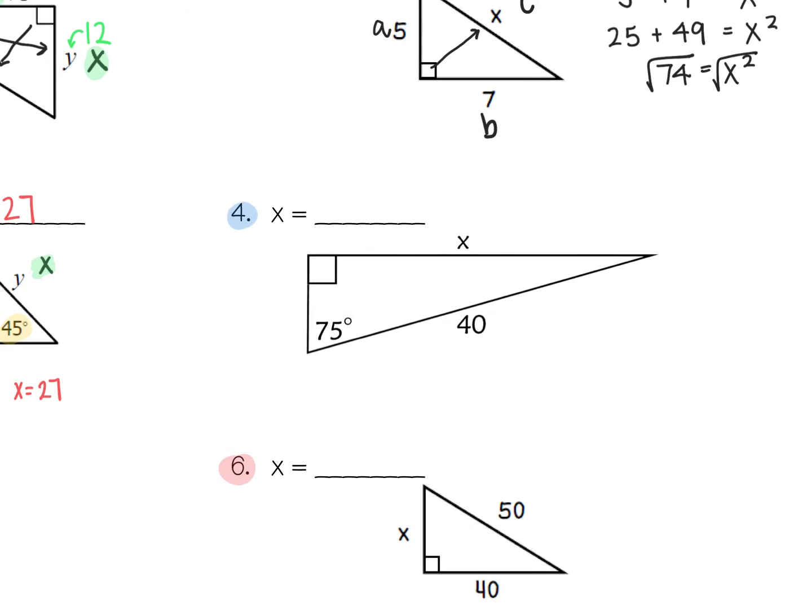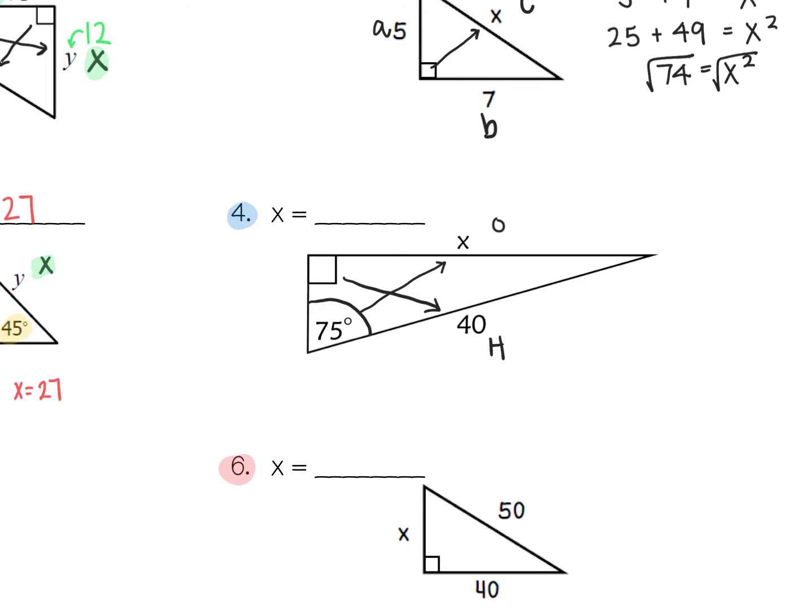Problem 4, since I have an angle that is not 30, not 60, not 45, that makes this a trig problem. So we're going to mark our angle. Across from the angle is always the opposite side. The hypotenuse is always across from the right angle. The last side's always adjacent. Since there's nothing over here on this adjacent side, I can go ahead and erase that. I'm not even going to look at it.